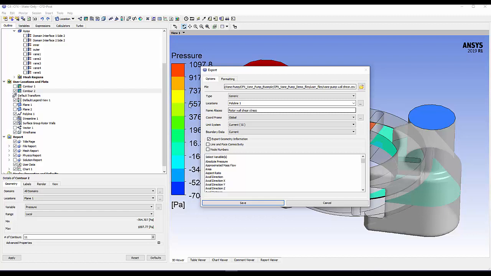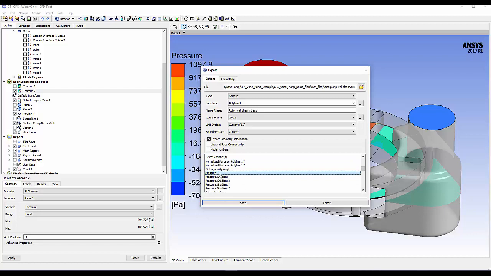And then at the bottom, by default, it exports the geometry information, so your X, Y, Z information. Let's say we also want to include other variables. Let's scroll down here, let's write out density, let's write out the main things we're looking at. Let's scroll down further. Let's look at pressure.